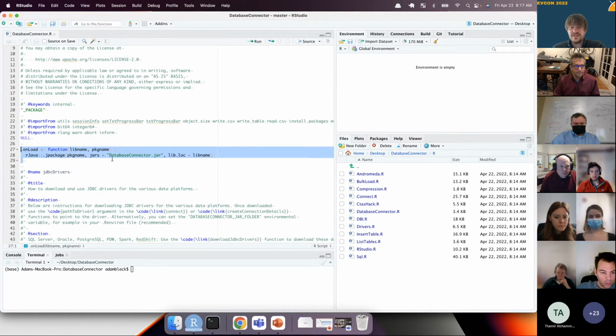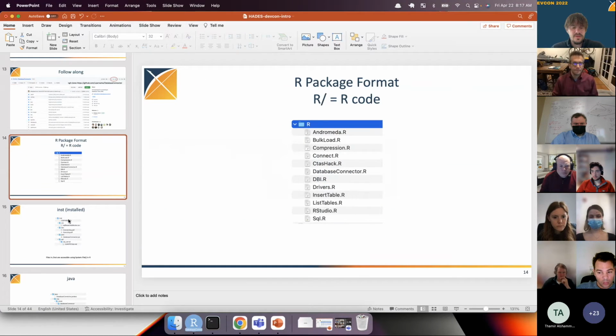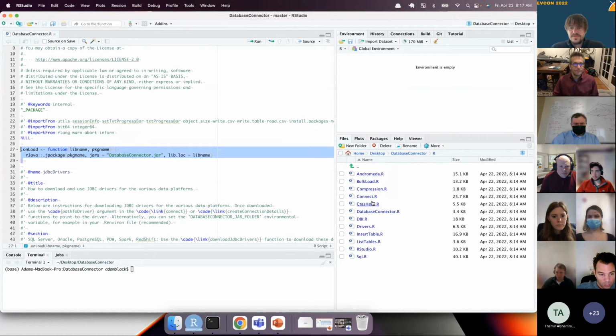So like I was mentioning, a lot of times there's different types of embedded code in these R packages. In this case, we have Java, and that is the case for several other of the HADES R packages. So kind of browsing this code, getting a sense of what's there, is a good place to start.